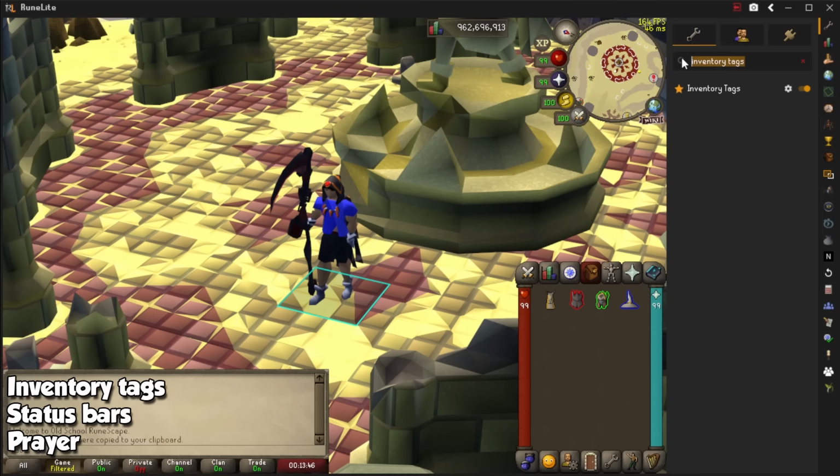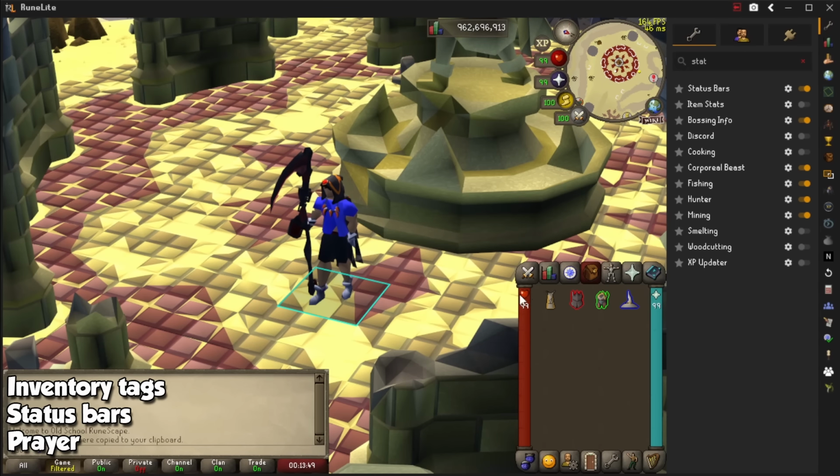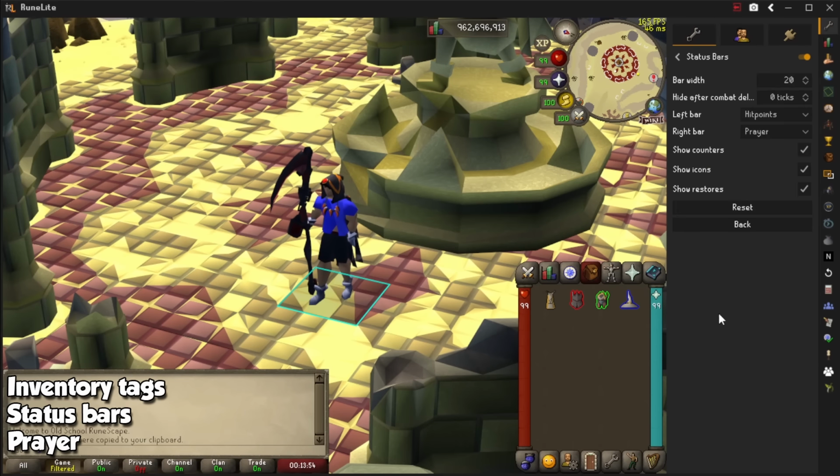Another super frequent question I get on stream and on my videos is about the bars that you see here next to my inventory. I want you to go to Runelite, click on status bars, and this is what you will get. Bar width, hide after combat, blah, blah, blah. We don't care about this. If I turn this off, you will see that the bars next to my inventory are going to be empty. Turn them on, and then boom. How do I do this?